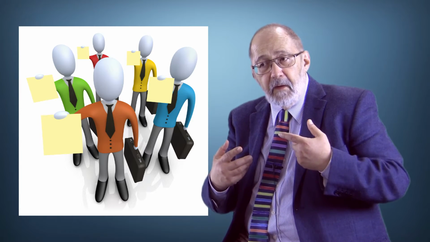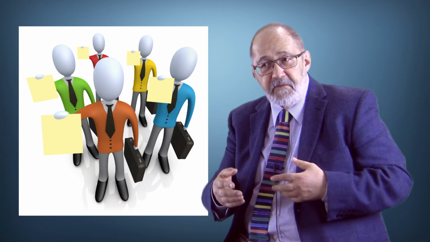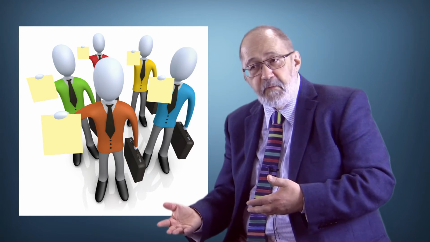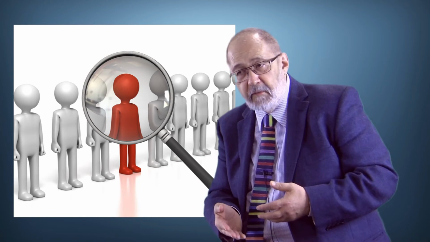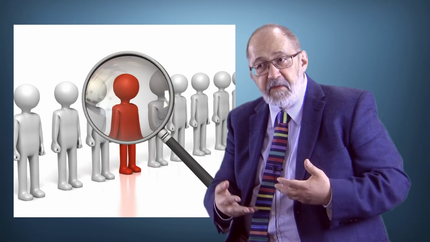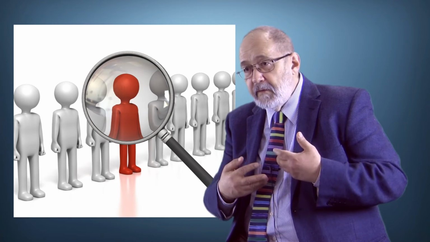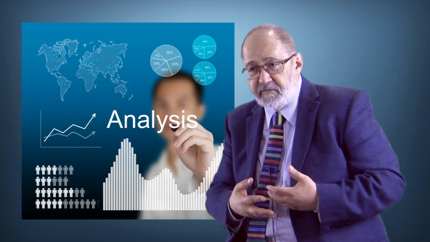Now, I have to point out that there's no such thing as a perfect decision. It's like in hypothesis testing, and that's what we're doing here. We're saying, based on all this information, we predict this person is the best for the job. But there's a probability of error involved in that. We can make errors. What we do by using more scientifically based quantitative methods is reduce the amount of error that we're susceptible to. So again, we'll look at some of the methods that are used for combining information to allow us to make good decisions.